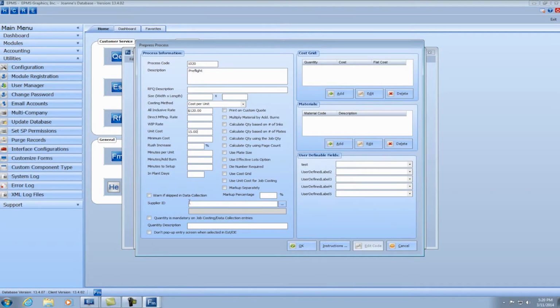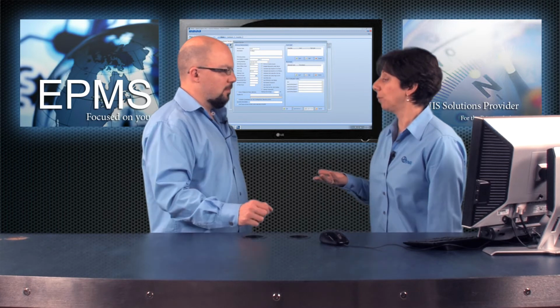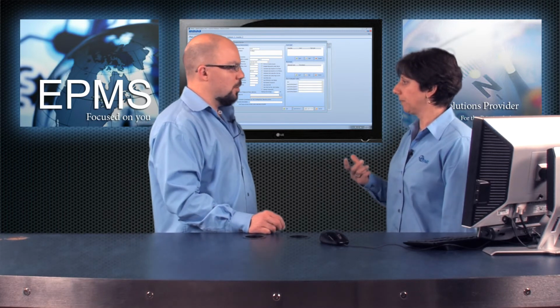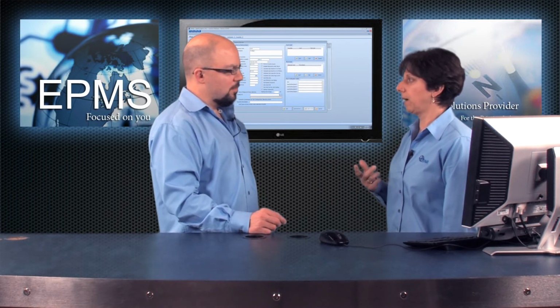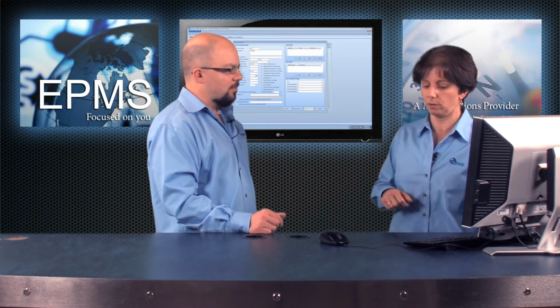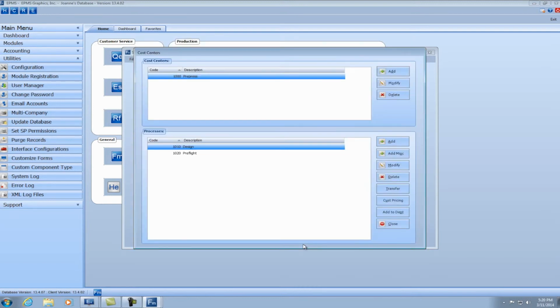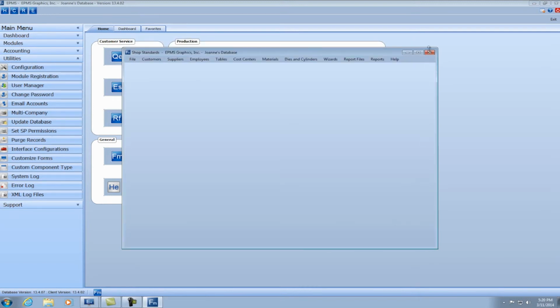Another thing I might want to do here is maybe this particular process I want to mark up separately than I do everything else in my database. You also, on any process, can put in a markup separately. Sure. And say, if I normally mark up things maybe 20 or 30%, I want to mark this up 40. So I'm going to put in 40%. So we'll take a look at that as well. Okay, and that's all I need to fill out in here. I can click OK. And let's close here and test it out.